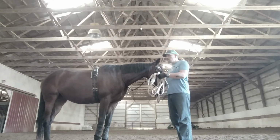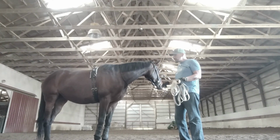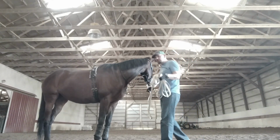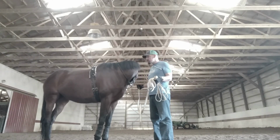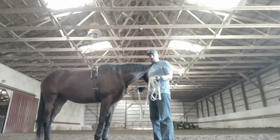So the first thing we're going to do is literally just what I did with the halter and lead rope: we're going to do changes of directions in the bridle on a lunge line, and then we're going to go to actually starting the lunge. I have never lunged her yet, so today will be the first day I lunge her. And this is my first step into getting her ready for ground driving.